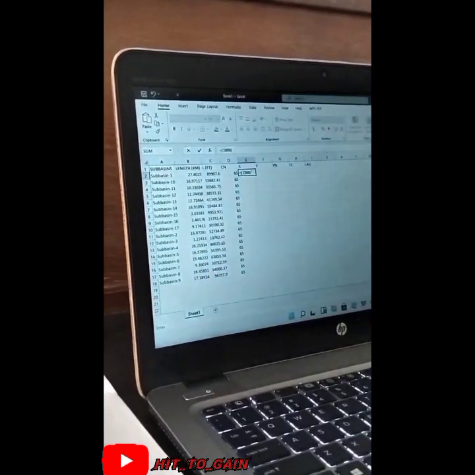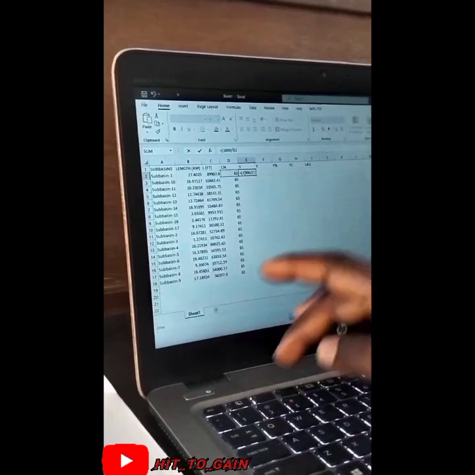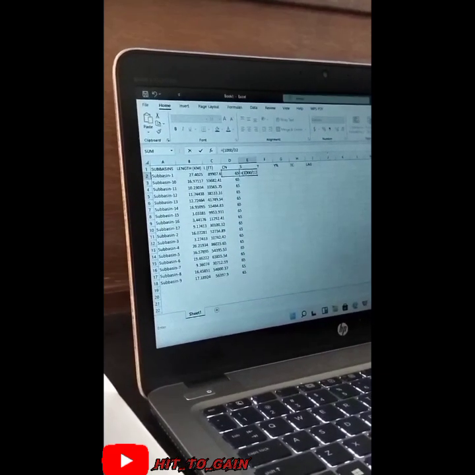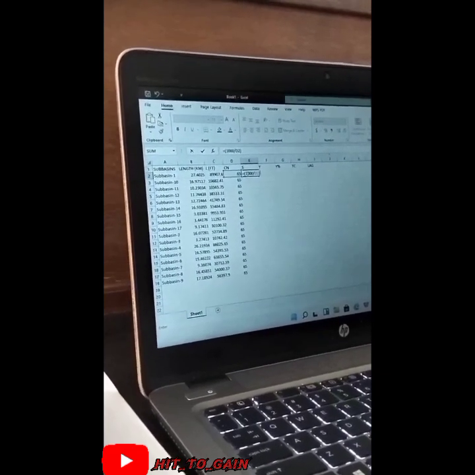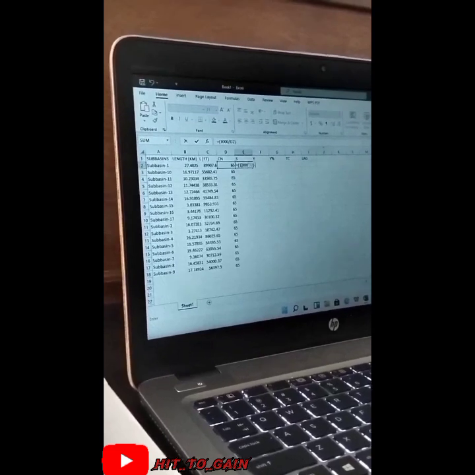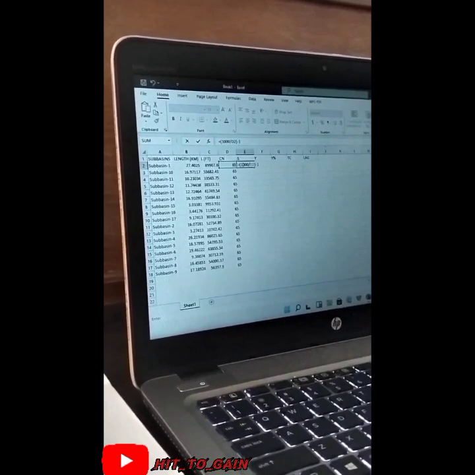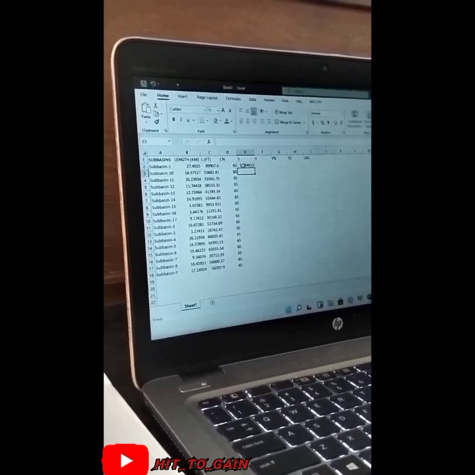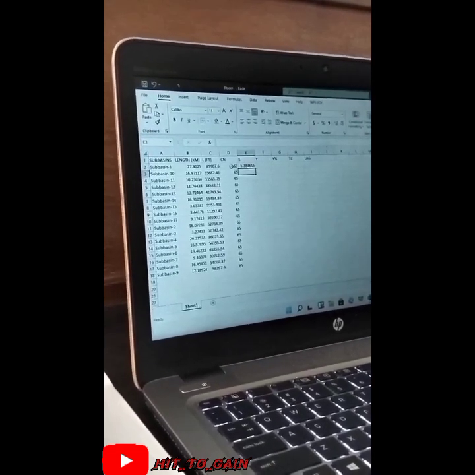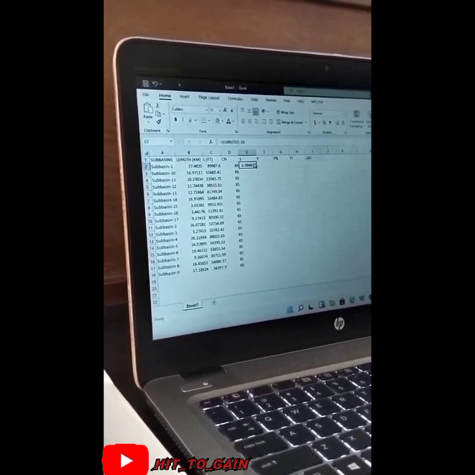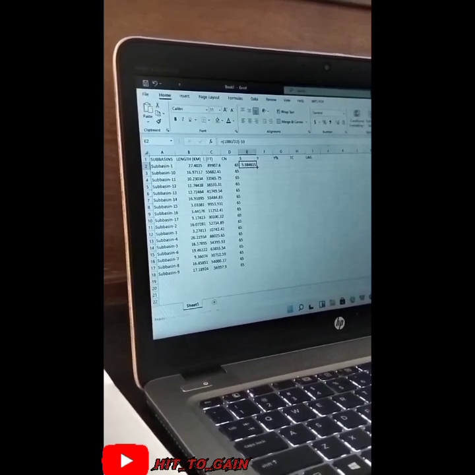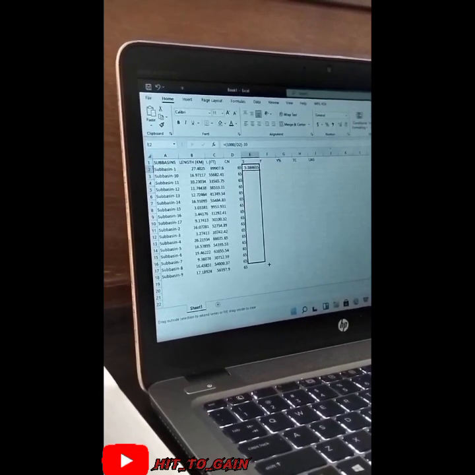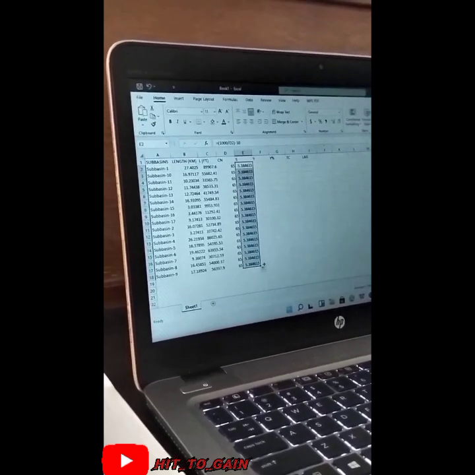So you click on D2. It will just indicate that this is D2. You say yes, then you close your brackets, minus 10. You click on enter. It will generate your answer for you. Then you just do the same thing by dragging it down and it will generate for all of them.